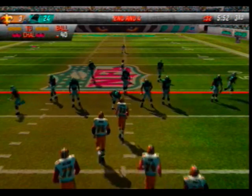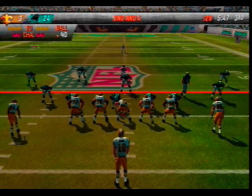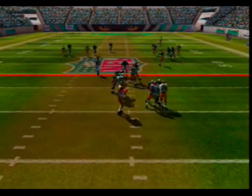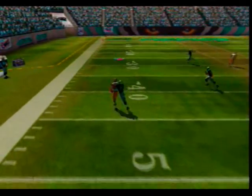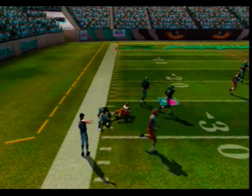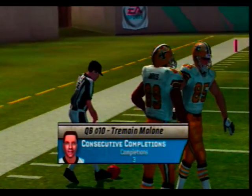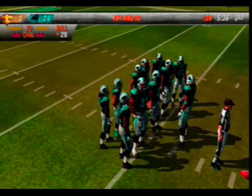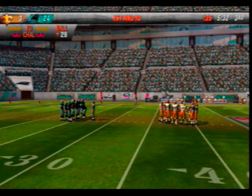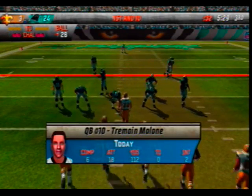Second down and four to go on the 40-yard line. Out of the shotgun. Drops back. Under pressure. Gets the pass off. And it's caught. Room to run. This one will be spotted at the 28. He wraps up the ball carrier. His tackle total is now four. Clinton showing great speed and quickness after the catch. When you're talking about guys that can really run, this is a guy we're talking about. He has a gear that not too many guys in this league can get to. Ball on the 28-yard line.